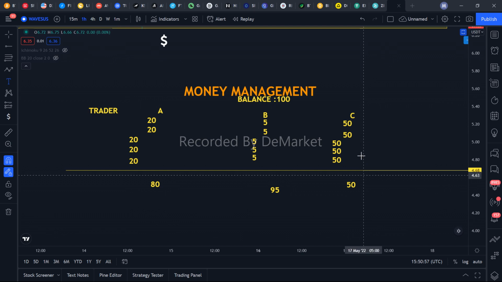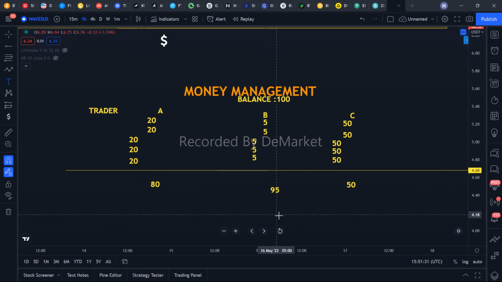C. Now, if you look at Mr. C, with this amount he's using to place trade, if he should have a good risk to reward ratio, he will be more profitable than any of them. Do you understand? Mr. B also, whether Mr. B has a good risk to reward ratio or not, he will still be calm, because he's using a smaller portion of his balance to place trade. Mr. A also, if he should have a good risk to reward ratio, he will be more profitable than Mr. B. Do you understand?